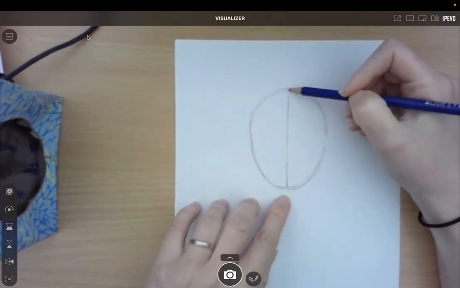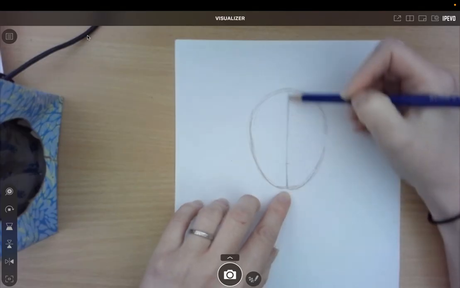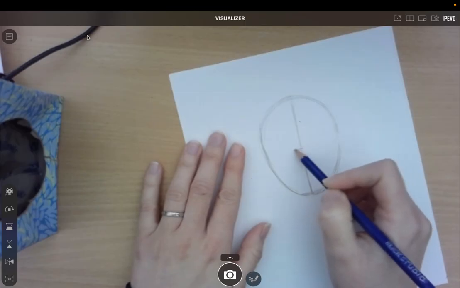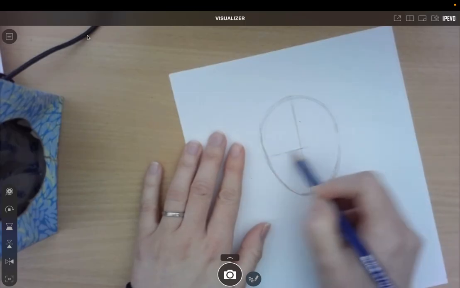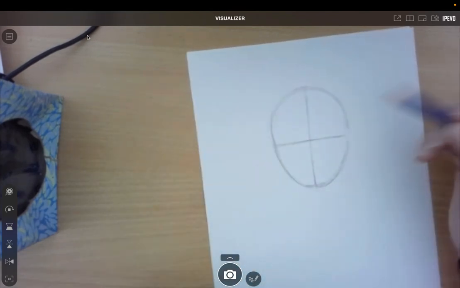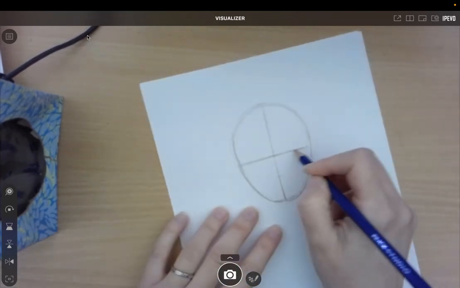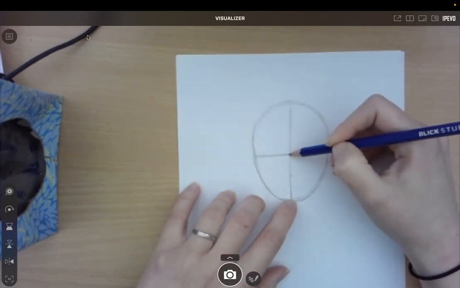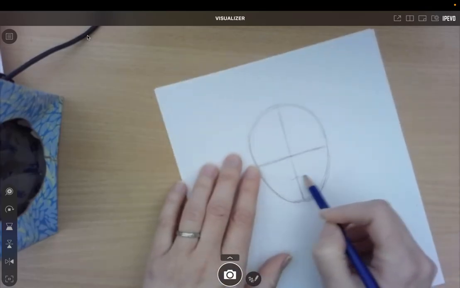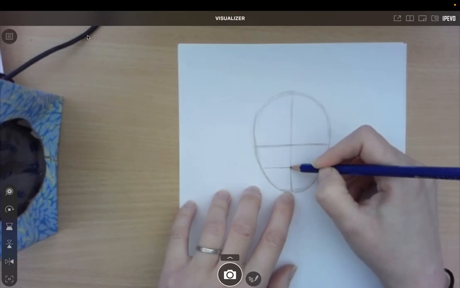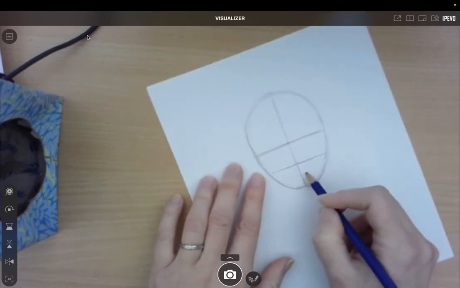I want to find the halfway point of this whole line. Where's the halfway point? I just use my fingers, or you could use a ruler if you want. That tells me the halfway point there, and I draw a nice straight line across. We'll use all of these very soon for the parts of our face. Halfway between here and the bottom of the chin is, oh, convenient, right there. Then halfway again between this line and the bottom of the chin is about right there. You'll see the purposes for all these lines.